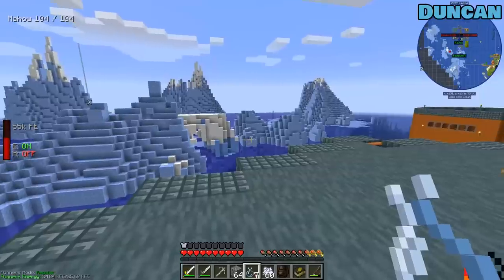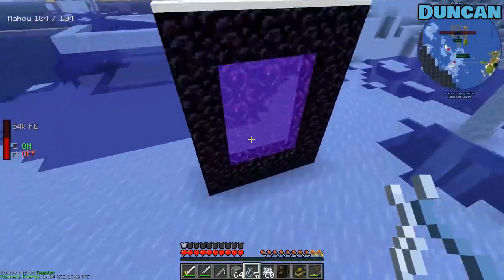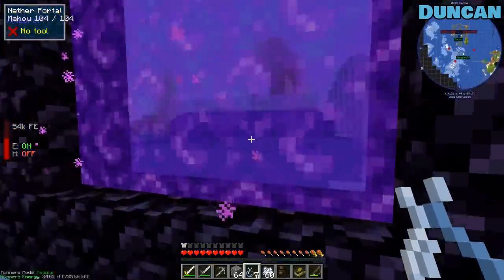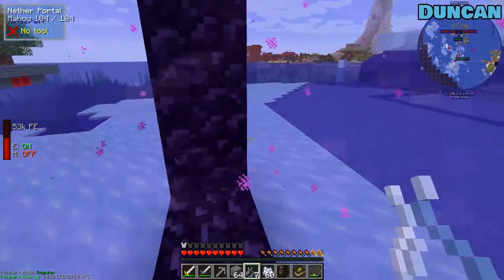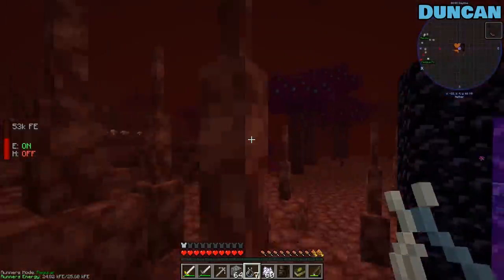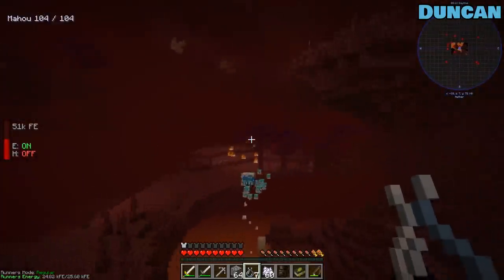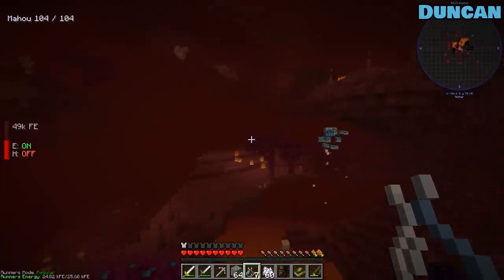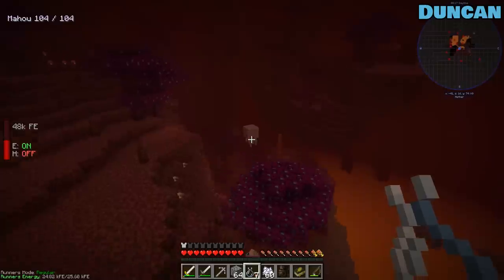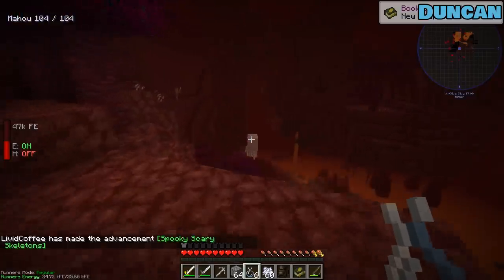What would be a ghost? Ghast, maybe? See if I can find a ghast. That's the closest thing I can think of to a ghost. Or maybe. It's white. It's spooky. Flies. Whoa. What is that? There's one. Oh, I got one! Did it work? It worked! Yeah, it worked!